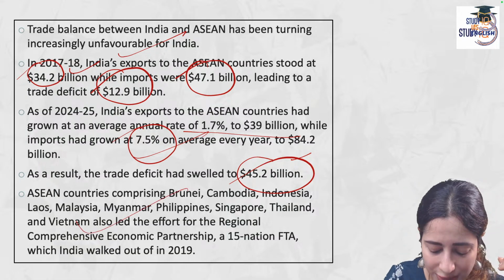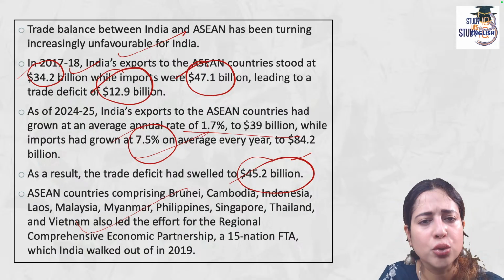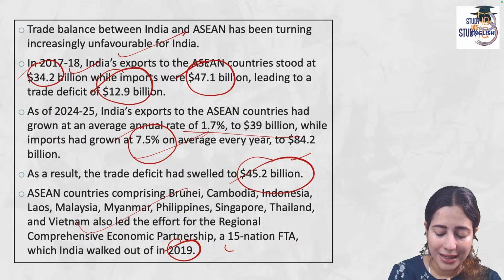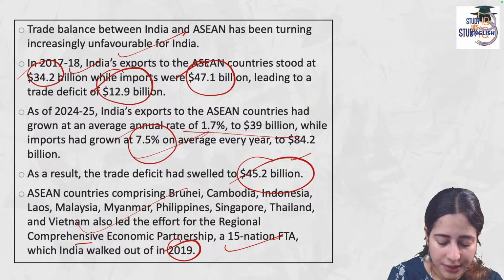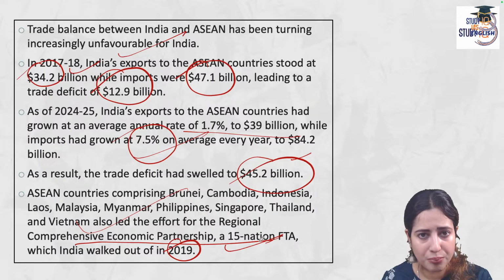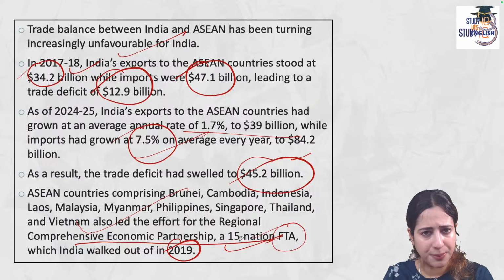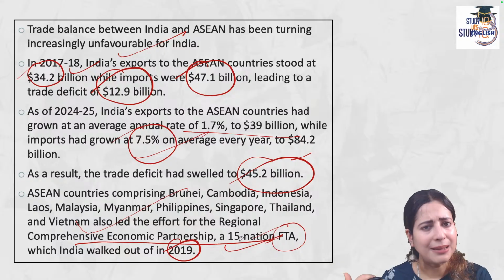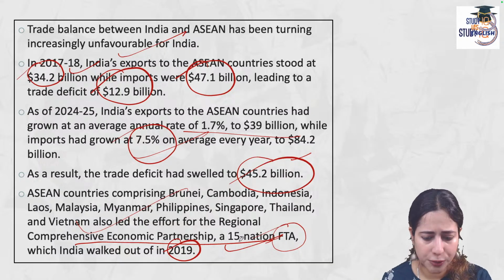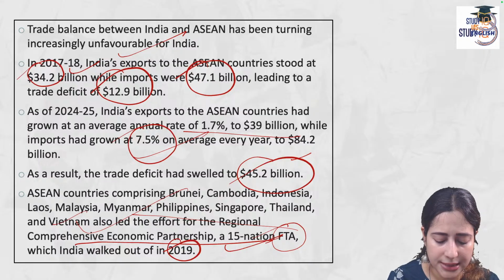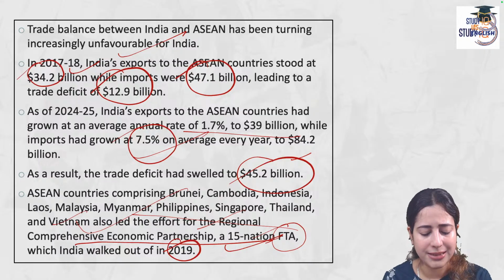So as a result, what has happened? India earlier also, in 2019, had completely walked away from the RCEP, the Regional Comprehensive Economic Partnership. This was almost like a multi-country free trade agreement between the members of ASEAN and South Asia. India did not do it. It stepped out of the forum composed of various countries like Cambodia, Indonesia, Malaysia, Myanmar, Singapore, Thailand, Laos. India moved out. It was not in India's favor.